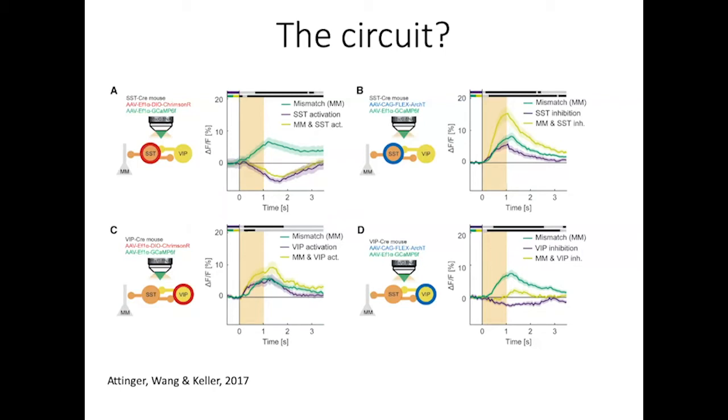So if the somatostatin is visually driven and you have a weak motor input, it's not disinhibited by the VIP. And so the mismatch neuron, if you have a mismatch neuron here, it would be inhibited by the visual input. And then, of course, if you arrange it differently, you would have it excited by the visual input, just because of where the top-down innervation happens to go in that little microcircuit of one neuron and several SST and VIP cells.